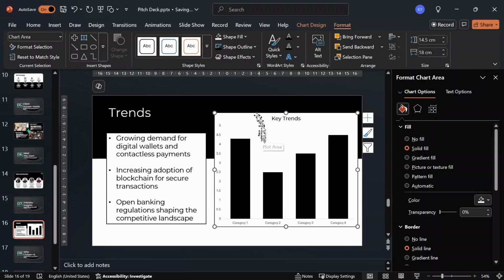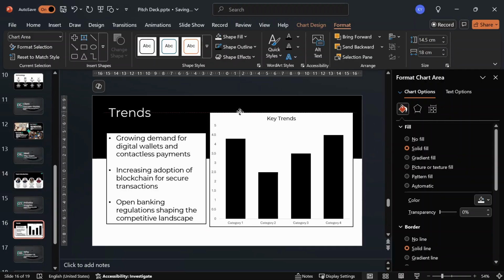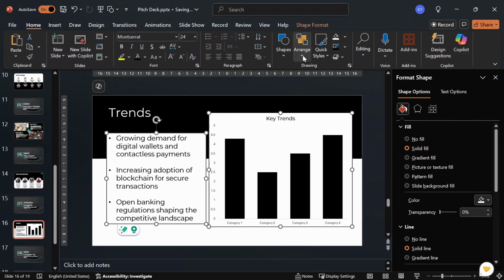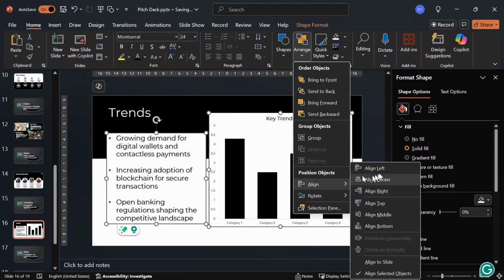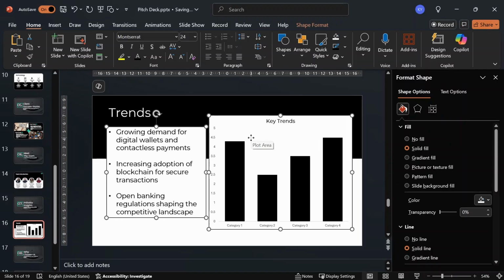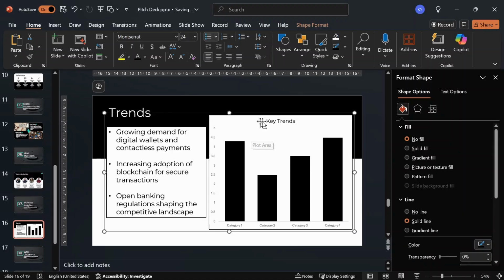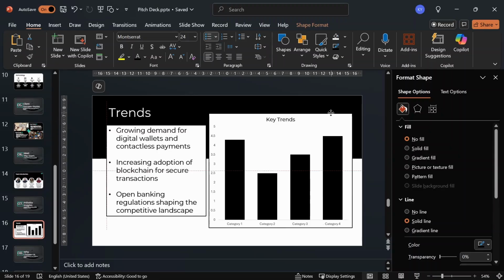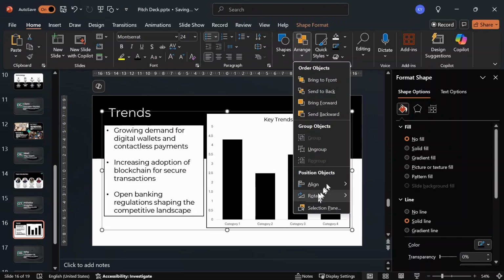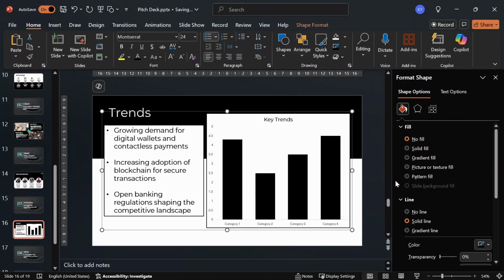And I'm just going to move it much closer. So wherever this lies, I'm going to grab this to arrange and I'm going to align middle and just leave it as is and kind of nudge it down a bit. Then I'm going to group them. So I'm going to do Control G and now we have this single group and because they are the main focus of our slide, we're going to align center.